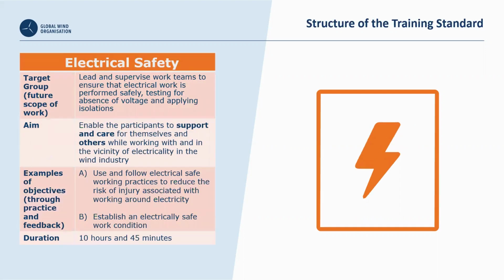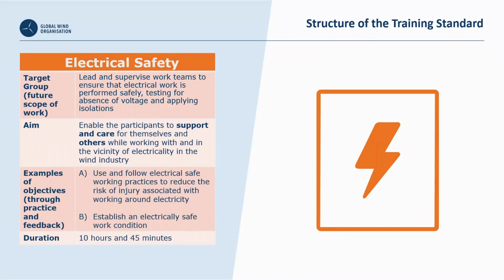That ties in with the electrical safety part, because here there is a variation in terms of the target group. You can see some of the target groups, and I put in parentheses a future scope of work, because it is a scope of work that will come later down the road when they're nominated to do so in their company. It's to give them practice in how you lead a team. How do you conduct a pre-task briefing before you're about to do a task? What are some of the key elements that need to be covered as part of this pre-task briefing, getting the chance to actually try and do this?